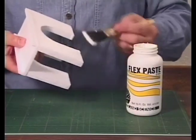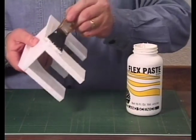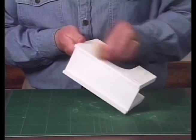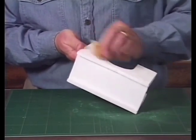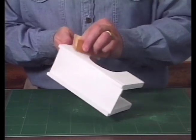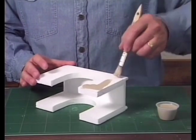For a hard surface, cover with flex paste. When it's dry, sand with number 120 grit sandpaper. Then paint the bridge with concrete top coat.